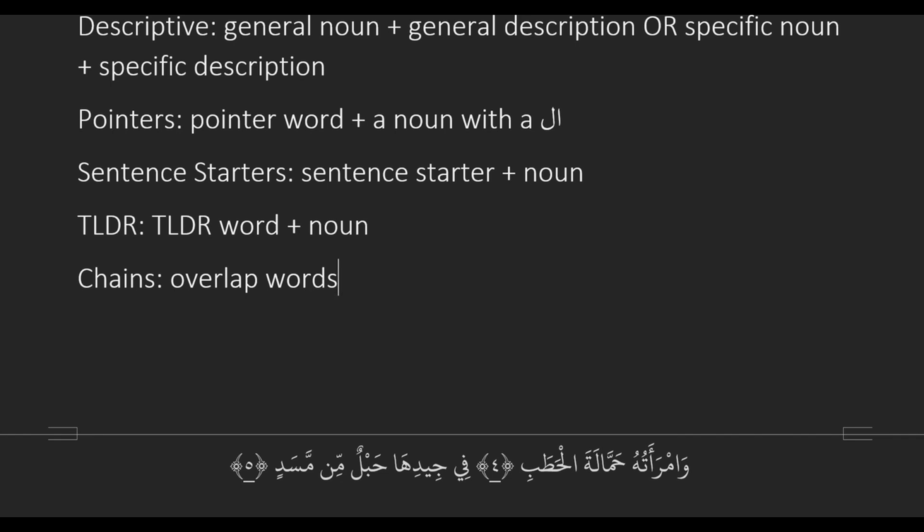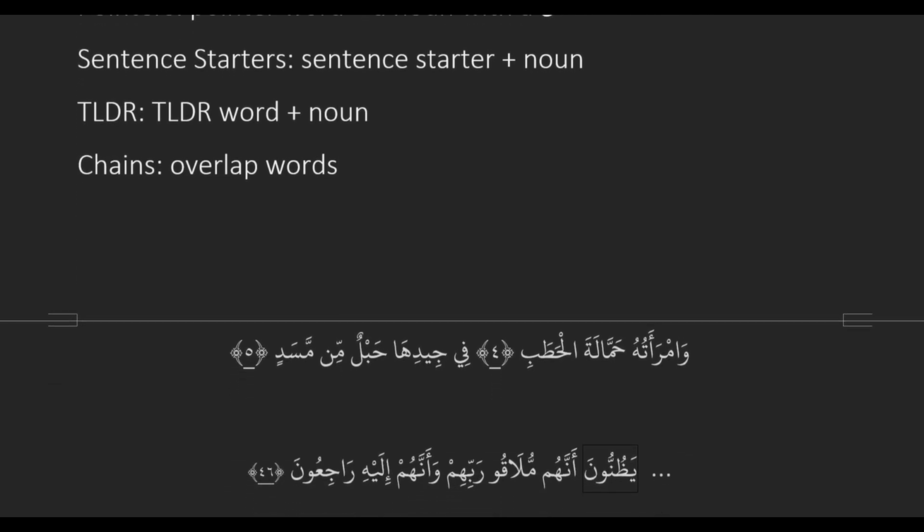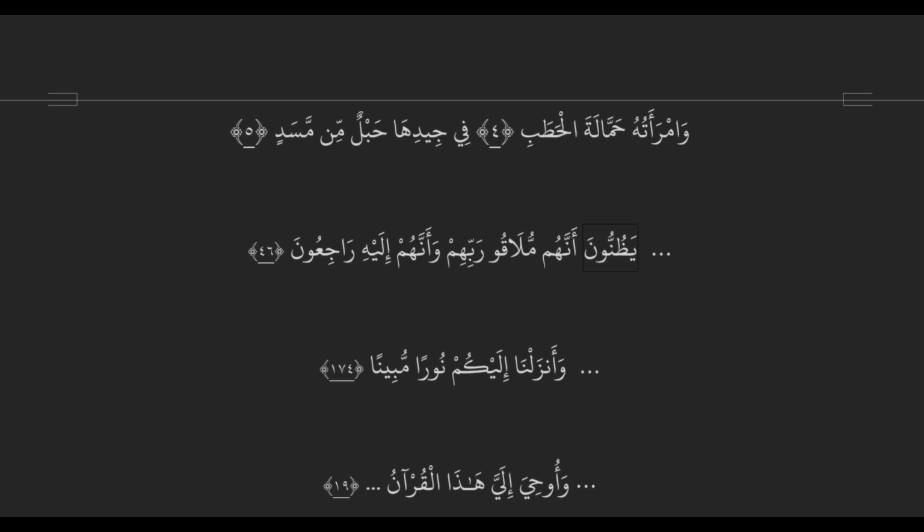Any questions on the theory? Nope. Ready to do some practice? Yep. What we're going to be doing here is a little bit different than what we did before. Everything we've done before, the drills were nice and packaged for you. You were looking for your possessives, your descriptives, but now we're going to be looking at ayat. So it's a mixed bag. We're going to be analyzing word by word, looking for fragments.